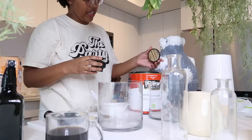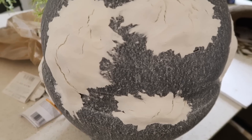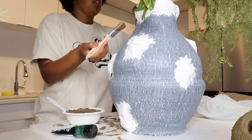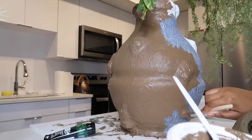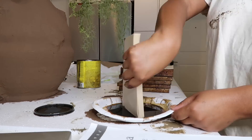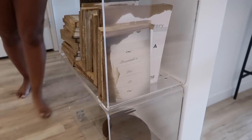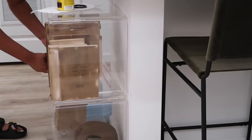I created more organicness to the vase and then started painting the lizard hide — I really shouldn't call it that. I noticed the air dry clay cracked in a lot of places and I don't have any more, so I'm just going to try to paint over it and hope it doesn't look too bad. I put away all the vases and came back to one I'm still working on. I'm using the same paint mixture I used for the lizard hide. The next morning I got down to business — this was the last day. I stained the book edges and once I put them on the bookshelf I realized I needed to stain them more.